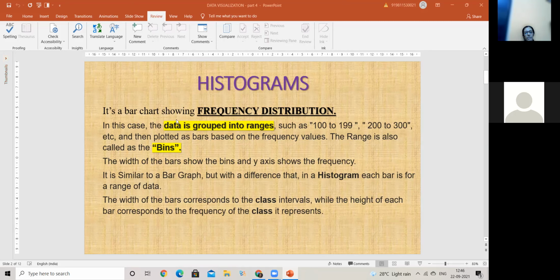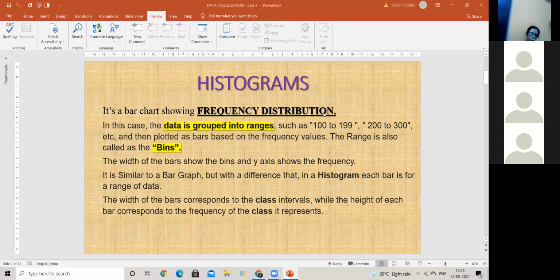Basically, frequency distribution is to put data in ranges, in breaks, and then mark according to the frequency, like from 60 to 70, 70 to 80. We then talk about the count present in a range of values. That is the main thing which we are trying to find out.